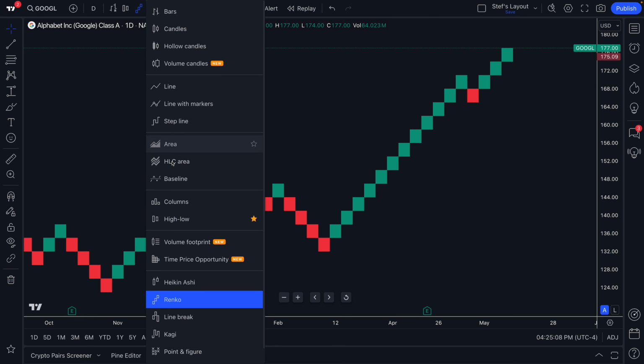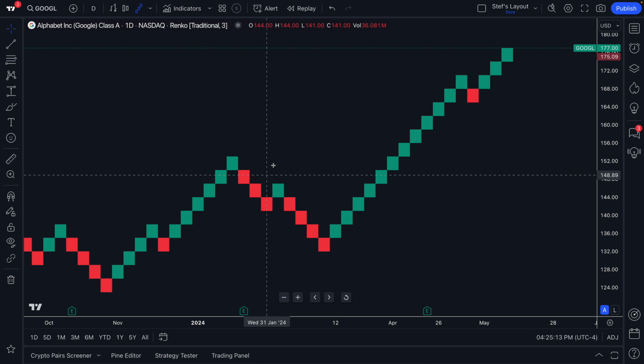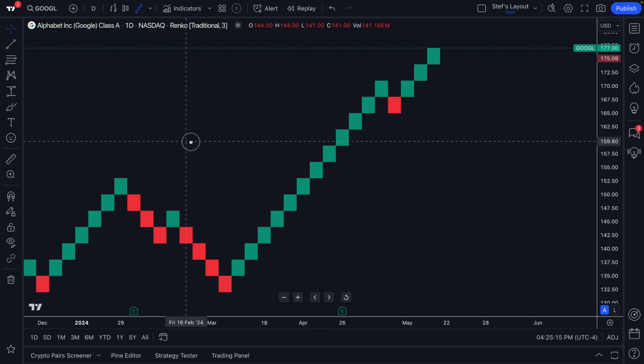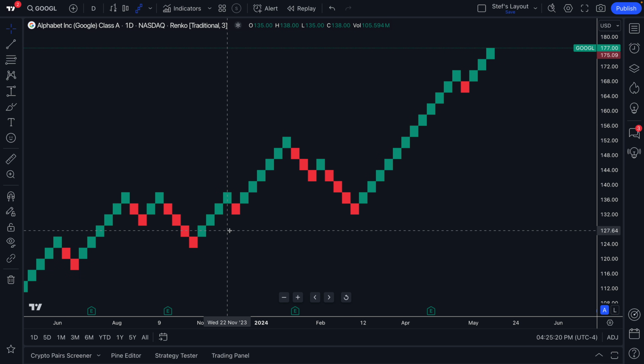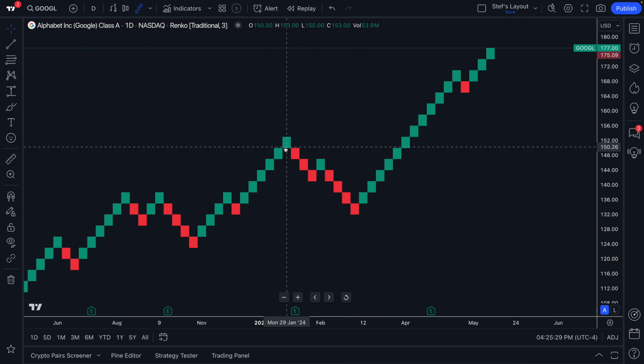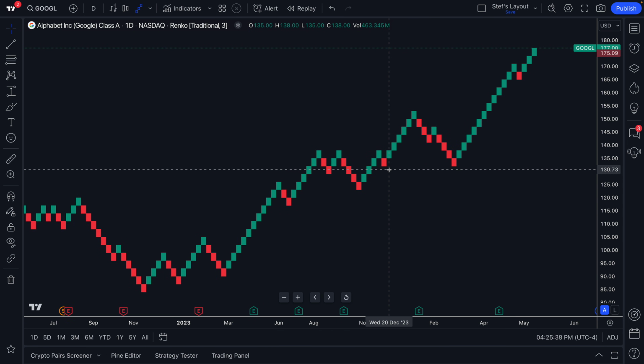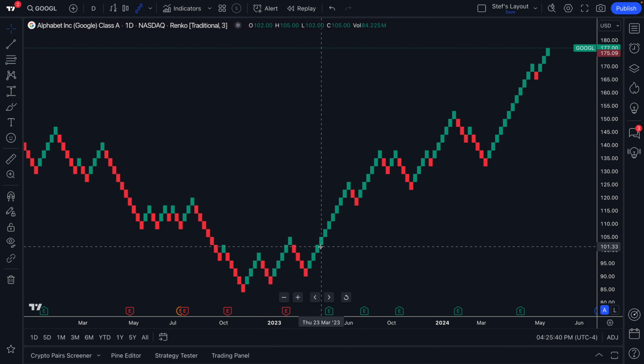Remember, Renko charts are a chart type that can be found down here at the bottom. Renko charts are important because of the crystal clear trends that they create. In fact, what's very interesting about Renko charts is that they very rarely, for example, do green, red, green. Actually, it's usually a consecutive green box that is created. And the whole point of this is that you can try to follow some of these trends once a new green box is created or once you spot multiple green boxes and try to ride that trend.